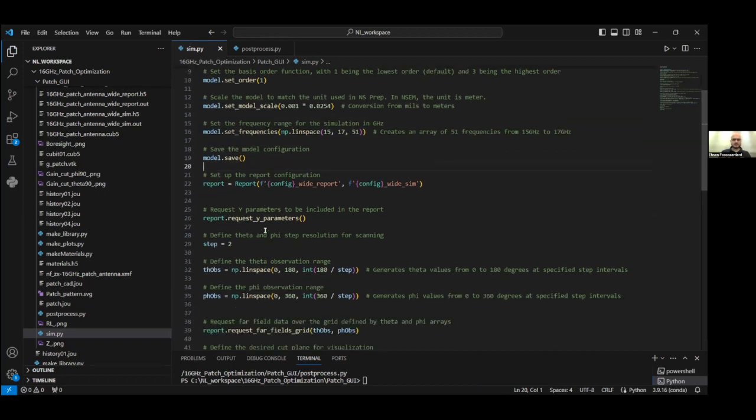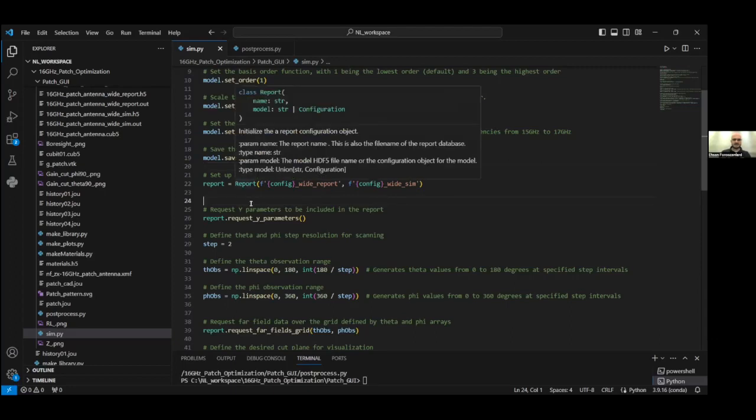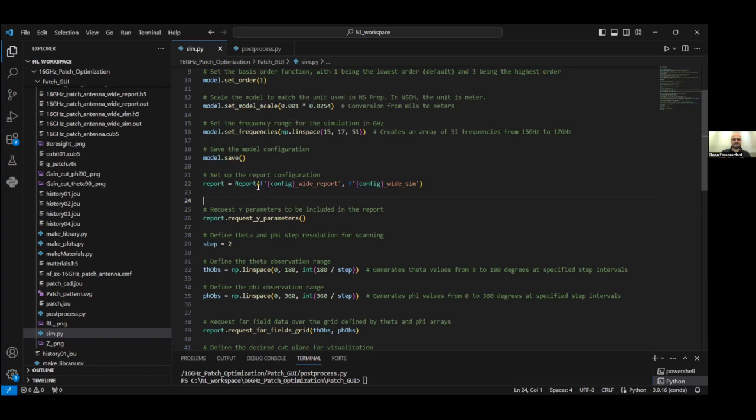And now we want to make a configuration for the report, the probes that we want to look at, or the parameters that we want to look at when we do the post-processing. So we can do this in a similar way. We can create an object called report, and we need to assign a name for the report.